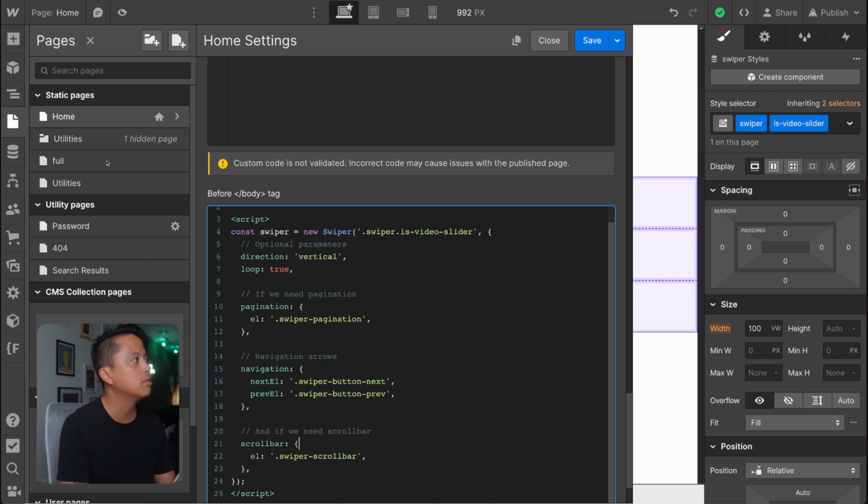That's the same as just dragging a new slider element onto Webflow and not touching any of the styles, not adding interactions, not doing anything to it, right? You're just getting a vanilla, default Swiper slider, which actually is a great slider, and you can go ahead and use that if you want. But for our case, we are going to be customizing the heck out of it, and so we want to mess around with the parameters.